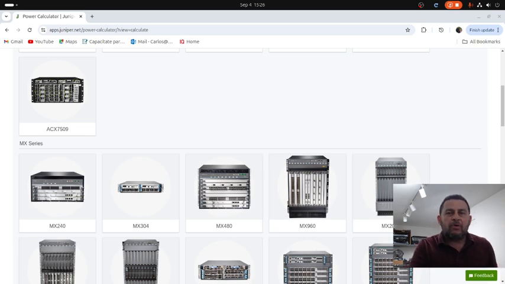So let me show you how to do that. I have a chassis, and I will show you the chassis right now with all line cards. On Juniper Networks we have a tool that is a power calculator, and we go there and enter every single component on the chassis, to help me determine the amount of power. Right here, for example, we have the chassis MX480.